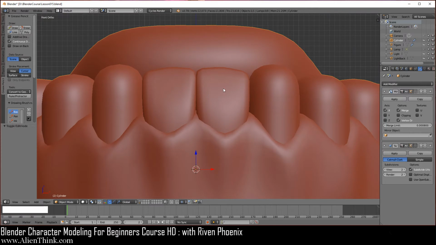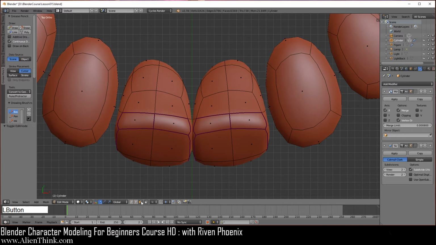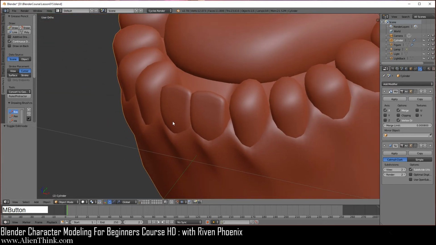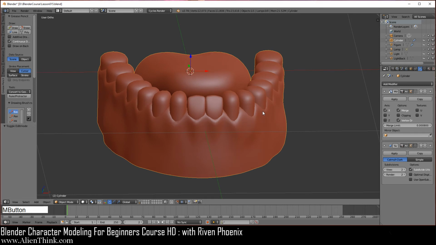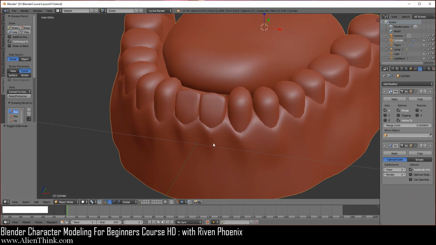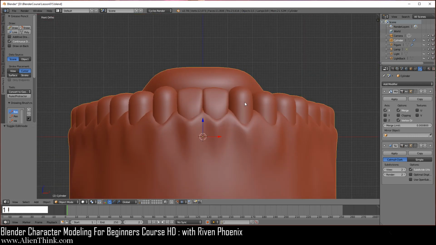Okay, now you have the tooth over here. So go to the top view over here, do tab. You're going to click on the face select mode, click on this face, shift key on this one, and this one, and make sure the snapping is enabled. You're going to bring this down one time over here, do tab. So what we've done is now establish the two front teeth over here. Again, we're going to modify the gums a little later, so don't worry about this. You can look at it from the right over here, look at it from the front.